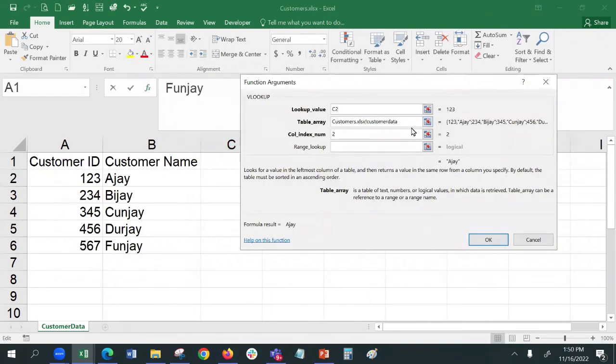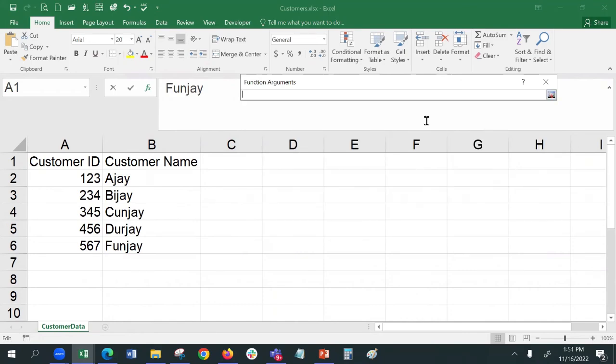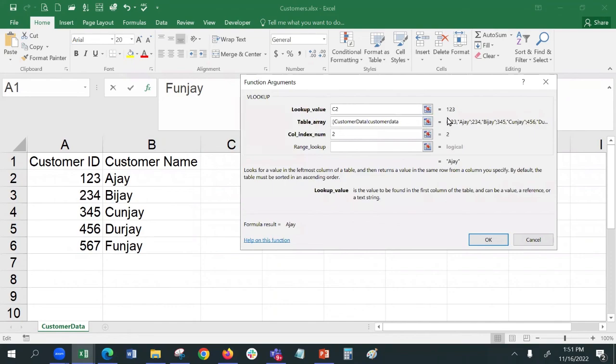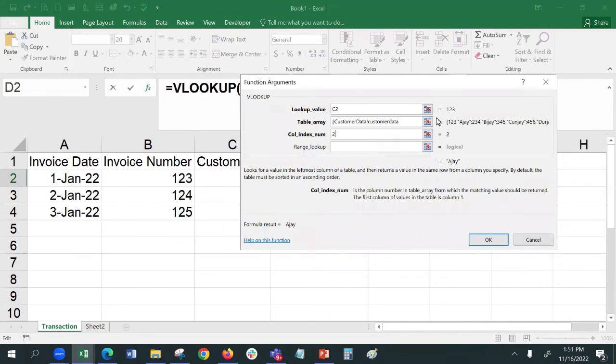So this time round, I will just go back here and click on the FX. And I can remove this, and I click here. So I go back and highlight. Now this entire data is showing up over here, which means it has correctly identified the data.